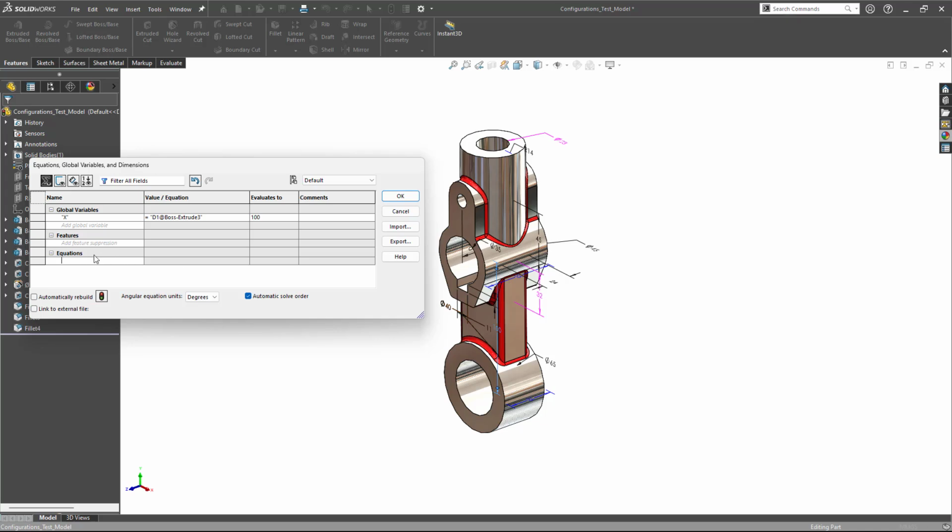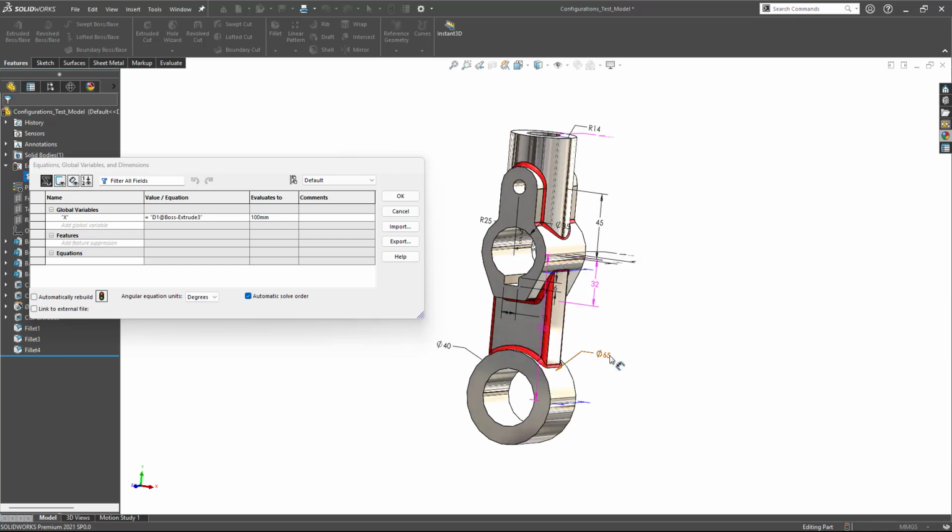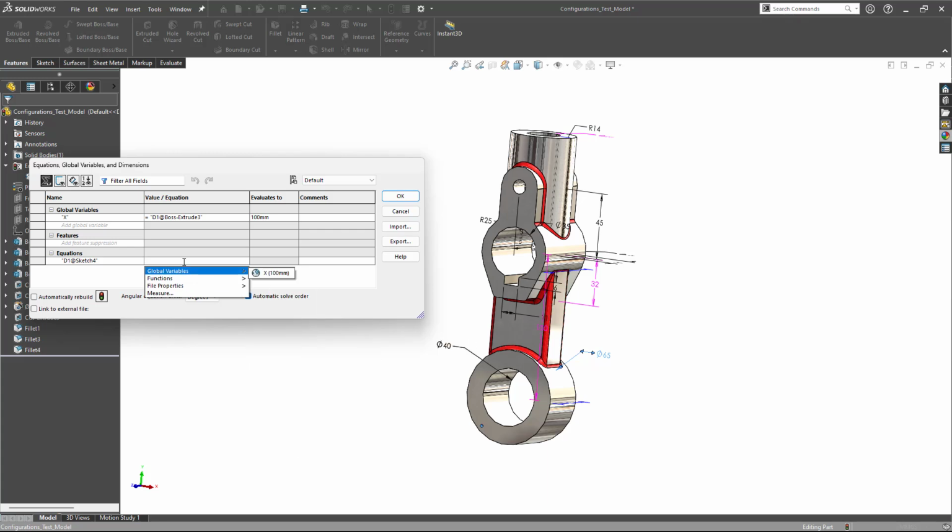So equation for what? I would like to add this outside diameter, it is 65. Okay, so this should change with what? So I would like to add the bracket here, means I'm just going to define the dimension.